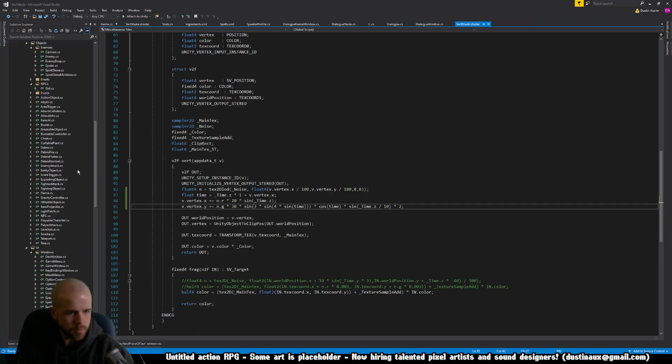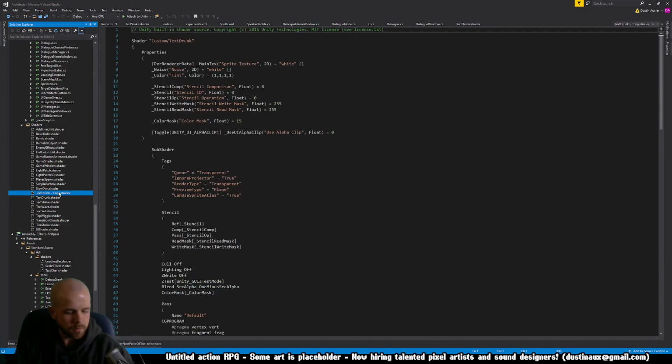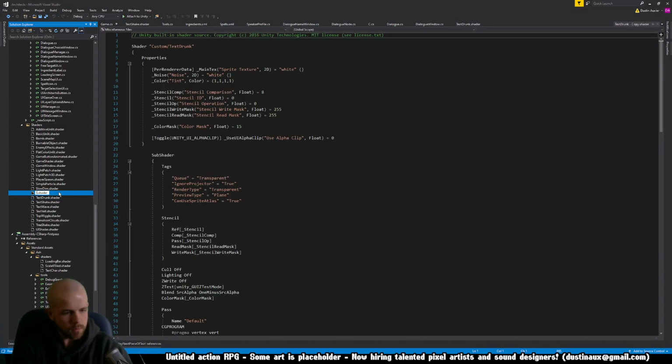So let's create a new shader. Text Spirit.